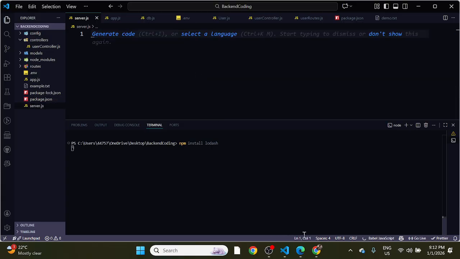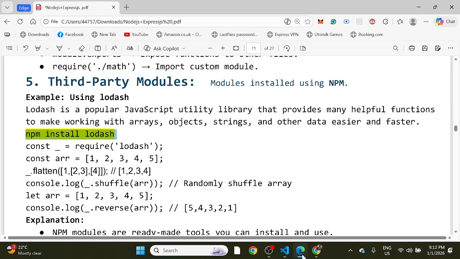It is taking some time. Okay, now after it, to import it we use require. First of all we use one variable and we store that particular module in a variable, right? Here we are giving the variable name like this, underscore only, but you can give a different name also, no worries in that.